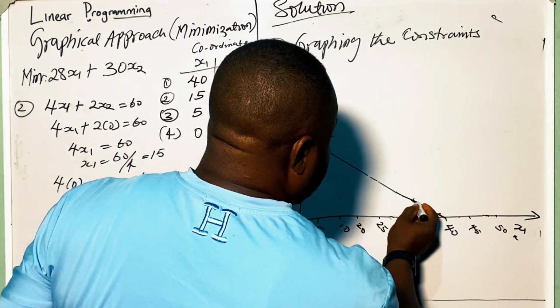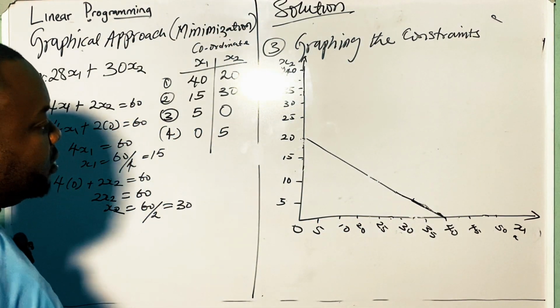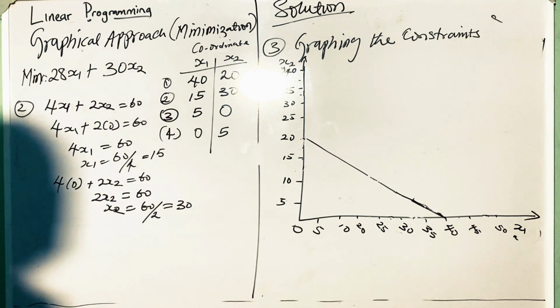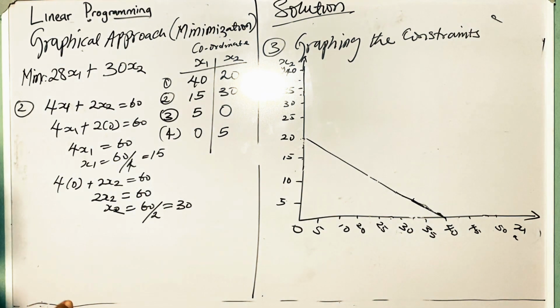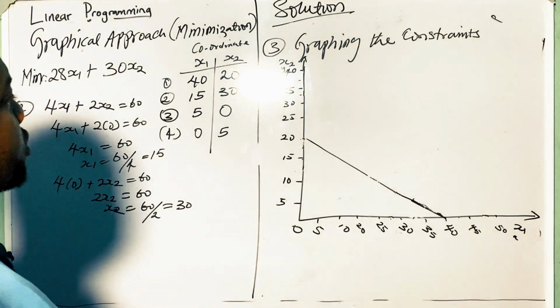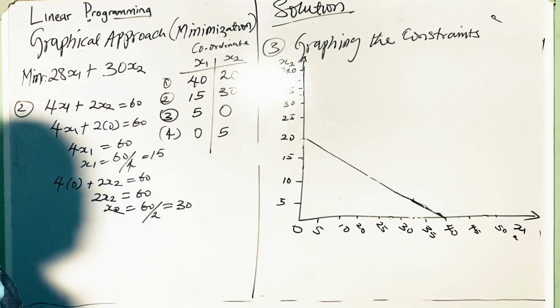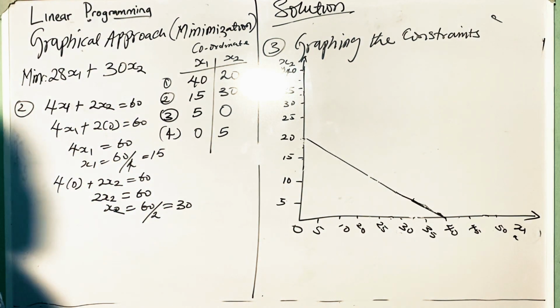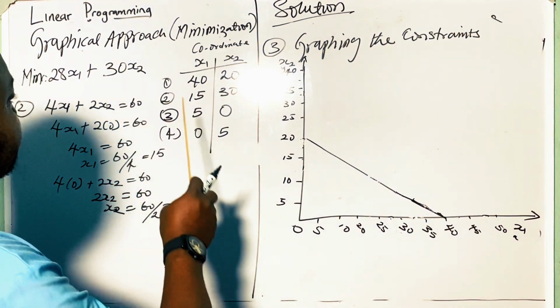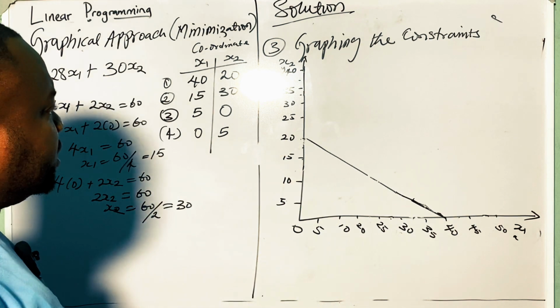Don't mind our drawing. When we use graph sheets, we record more accuracy. Of course, what we do in graphing the constraints is we are looking out for the best combination, the optimal combination, of the production of the decision variables, which is a point in the feasible region. Your guide to identifying the feasible region is the equality or inequality sign.